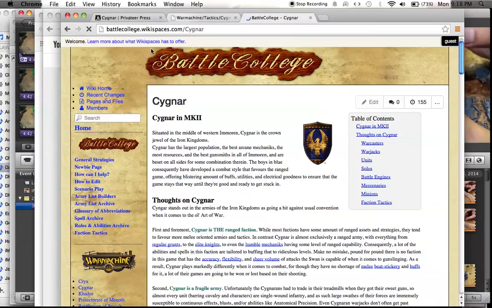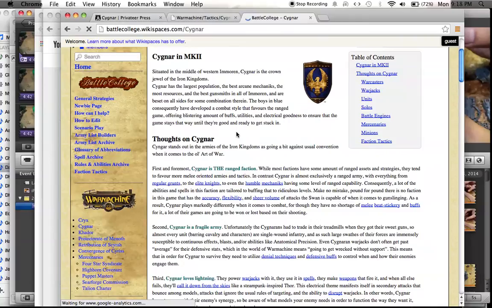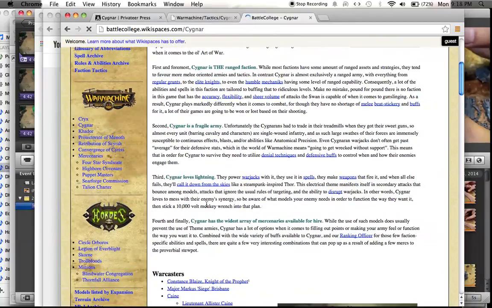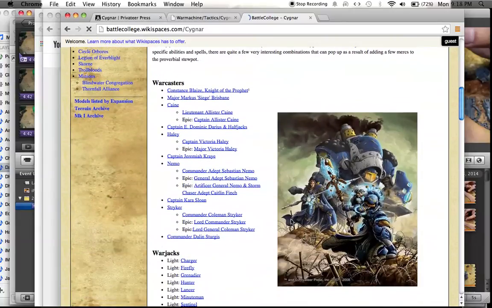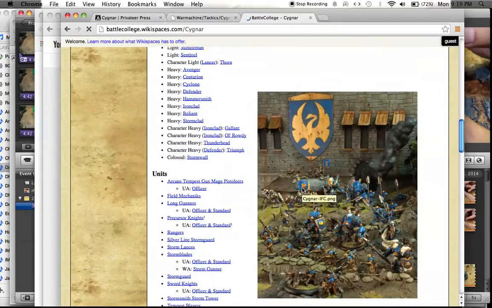And here I am at battlecollege.wikispaces.com, and this seems to be a fantastic website to go to if you play Warmachine. It tells you about the kingdom, it tells you about their strengths. Cygnar is the ranged faction, Cygnar is a fragile army, Cygnar loves lightning, and Cygnar has the widest array of mercenaries available for hire. And then it breaks down all of the different units, just like 1d4chan, but it also has some great pictures here on the side. Oh, this great shot of this army. Look at this. Fantastic. Unbelievable.